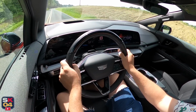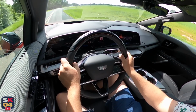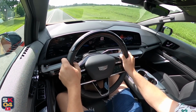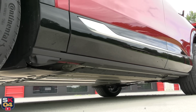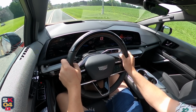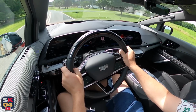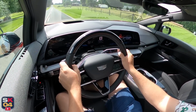Underpinning the OPTIQ is a fully independent suspension, consisting of McPherson struts in the front and a multi-link design in the rear, with front and rear stabilizer bars. The overall design offers a balance of smooth road manners and sporty driving characteristics. The suspension is taut and responsive, but it's also comfortable in daily use. That's perhaps one of the biggest pluses when it comes to an EV like this. It's far more dynamic feeling behind the wheel than many comparable gas-powered crossovers, simply due to physics, having the bulk of the vehicle's weight mounted low in the middle.